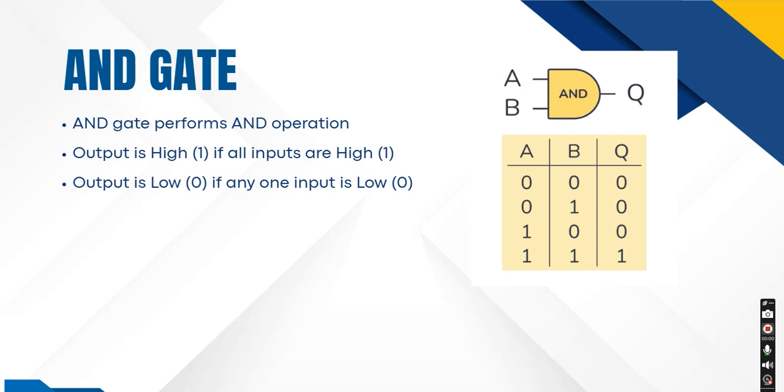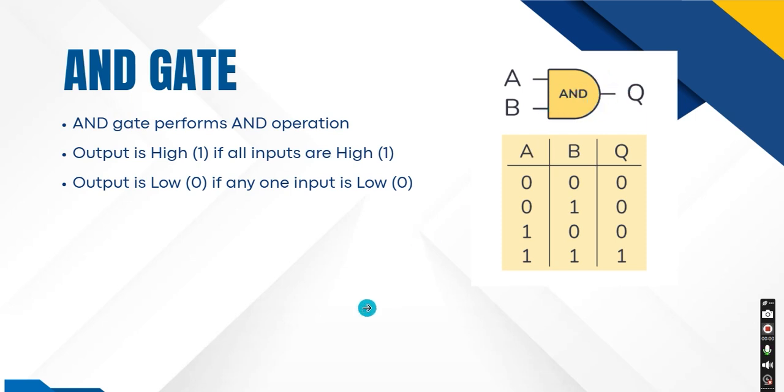Also, for some machines we use the AND gate for logical control. Imagine a machine that would only start if all safety conditions are being met. So that is some relevance of the AND gates. We've talked about the AND gate very well. Remember the truth table of the AND gate, and this is the circuit diagram of the AND gate.